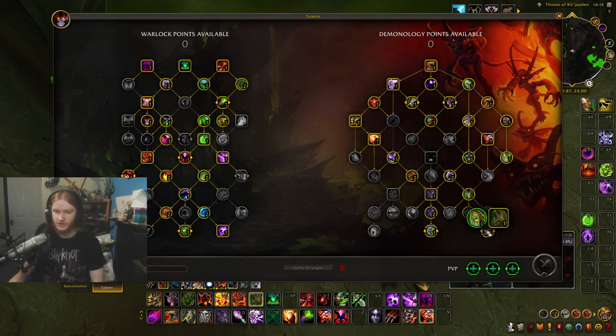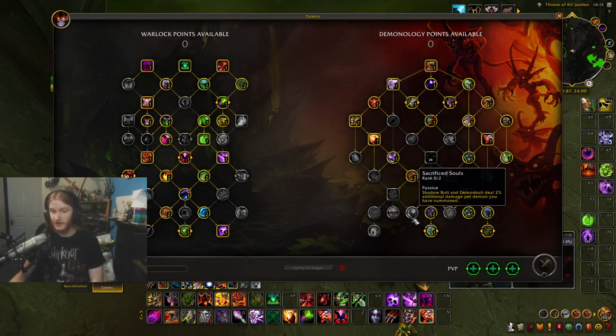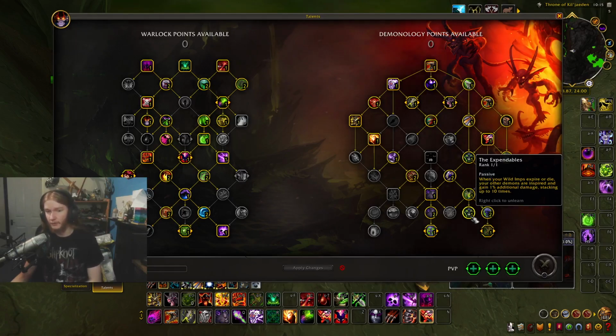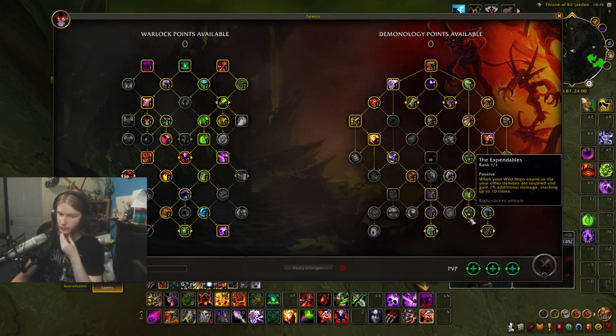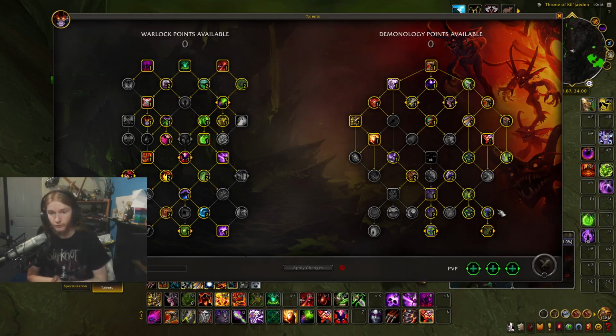Which is why I would suggest Metamorphosis may be coming here in the middle, and the Expendables being replaced with Sacrificed Souls. I don't see why the Expendables should exist, really. This is not another buff you pretty much permanently have up. Okay, albeit I know some people don't. But yeah, I think move Sac Souls to Expendables, and for now let's just pretend that's Expendables, and have it so that it links to Metamorphosis at the bottom. You can either play with Sac Souls, or Shadow Covenant, or Fell Covenant, whatever the hell they renamed it to. Just call it Bell Spiders. And you have that Demon Bolt playstyle.